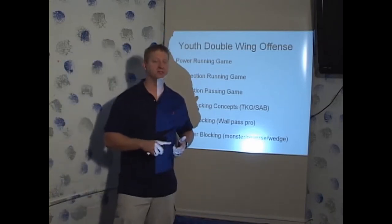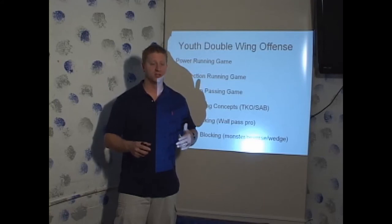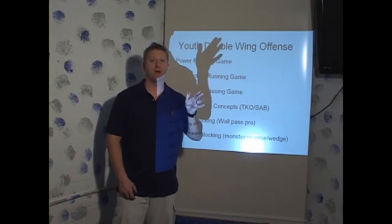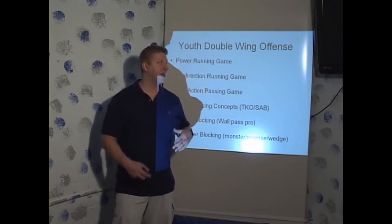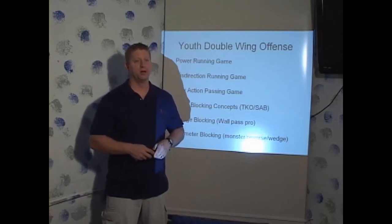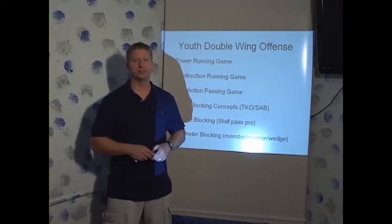In the down blocking, I could focus on stance and blocking fundamentals, rather than having to rep all my plays against various fronts when doing double teams. When you block using primarily double teams, you have to practice against every front you think you're going to face, which can be problematic with limited practice time. A coach named John Carbon out of Panama started using a concept called severe angle blocking. I approached John, we spoke at length about it, and I decided to make the shift to severe angle blocking. I've been pretty happy with the results since then.